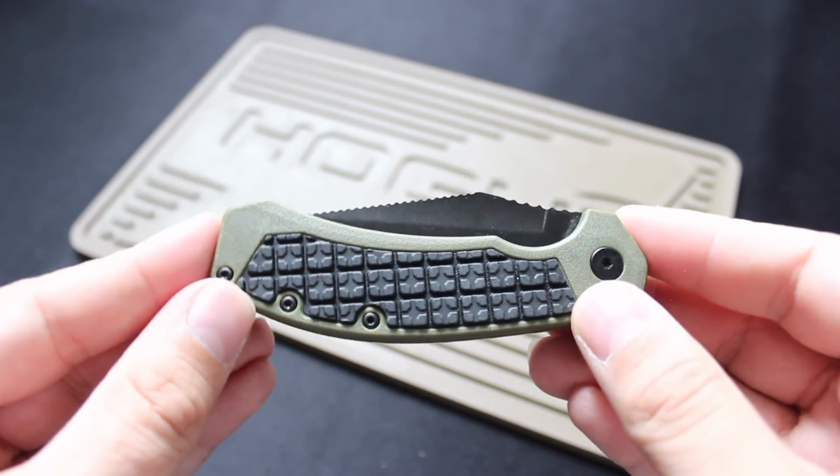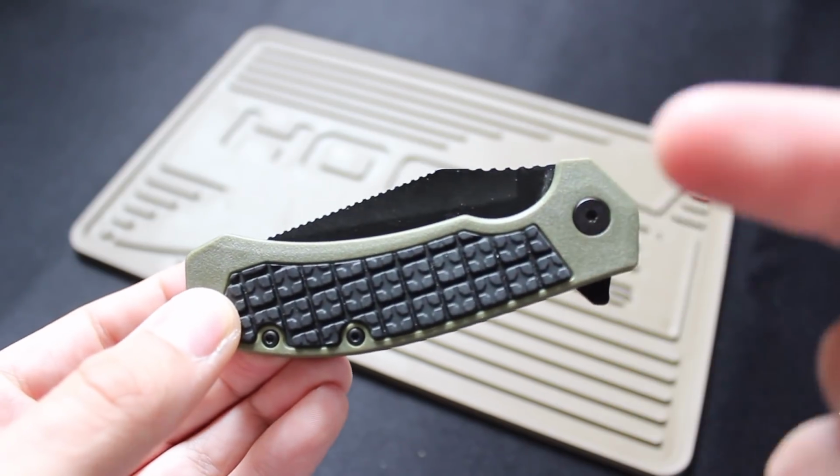So I'll be talking about some of the specs, but also my personal opinions on this knife, as well as some pros and cons and who this knife is probably designed for.